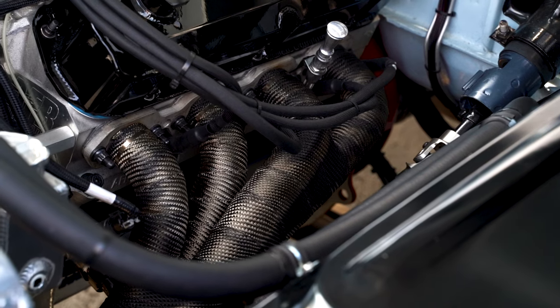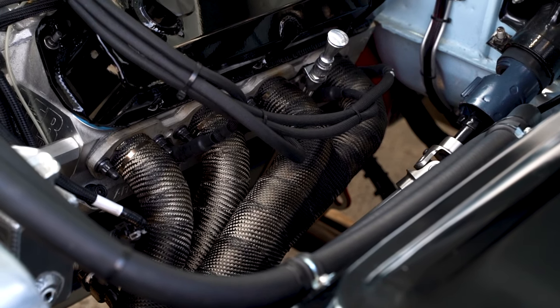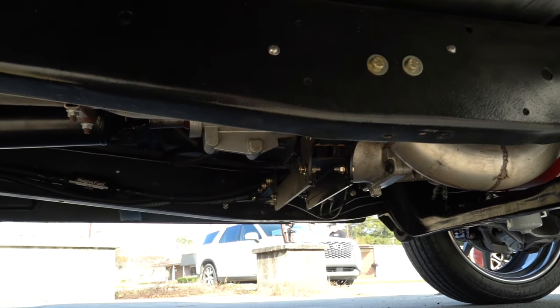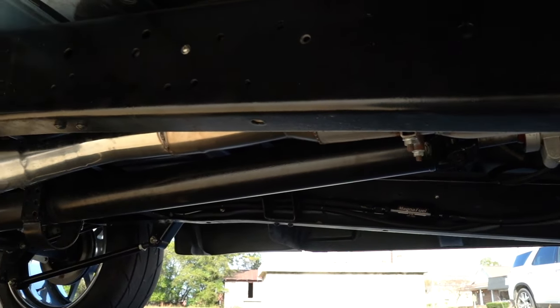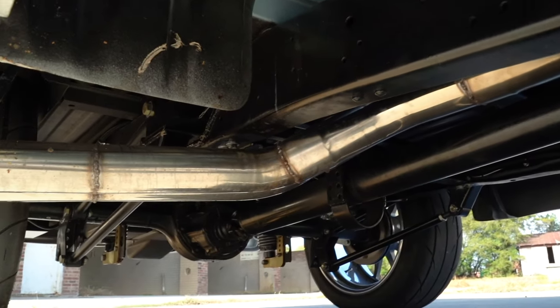What exhaust are you running? These are Valley Speed turbo headers — there's a guy that hand builds them. They're really heavy wall stainless, should last a good long time. We did a four-inch downpipe. I bought a bunch of fittings and cut it up and did it all here to make it work. They don't make a kit for this truck, so it was all custom built. We're going through a Magnaflow single muffler to a splitter to two three-inch out the side.